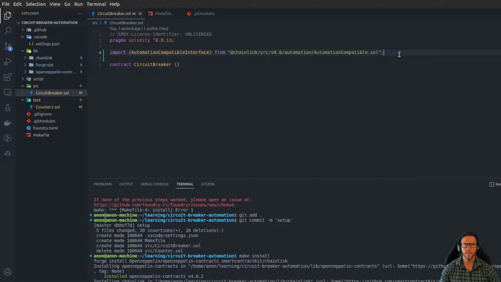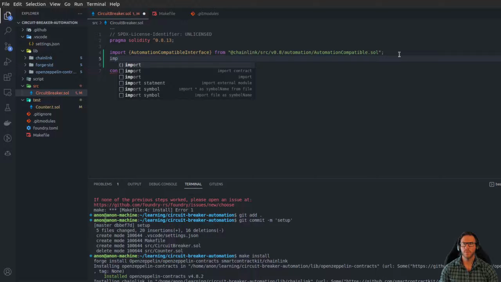The second thing, because we're making a circuit breaker that's looking for on-chain pricing or pricing in general, is we're going to interact with the aggregator price feeds. So we are also going to interact with the aggregator v3 interface, checking that a price feed that we pass in is a traditional aggregator contract.